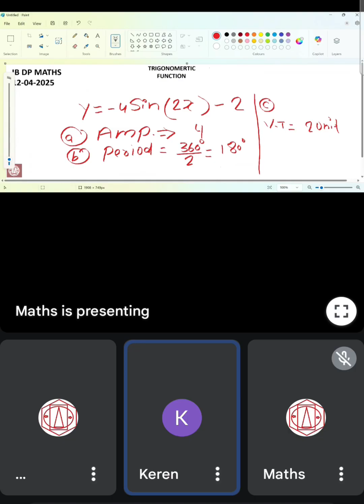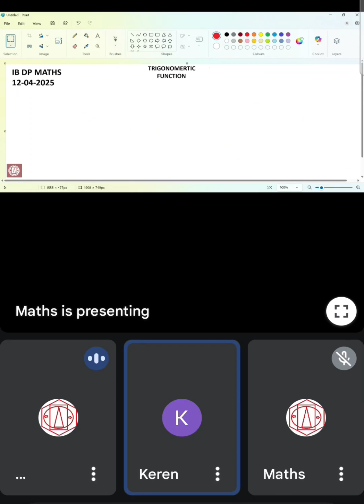So this is how you'll get the question if the function is given. The second category will be based on the graph, right? You will be given the graph, and you will be supposed to find A, B, D. So we'll see how we can find that information if the graph is already given.